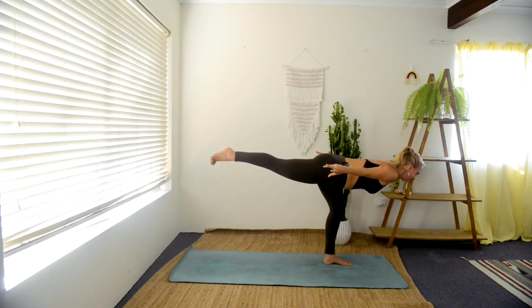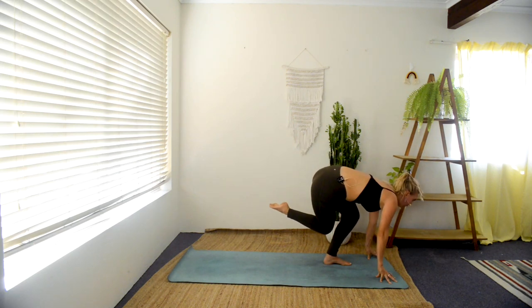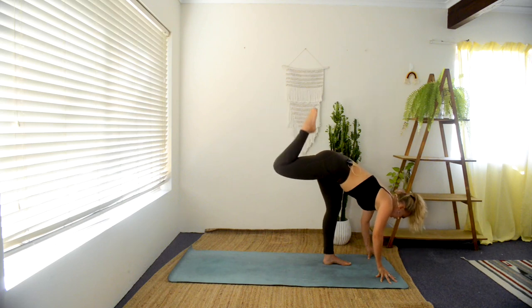Take another inhale. Fingertips down to the mat. Right knee bends behind the left knee. Bend both knees as you exhale. Keep looking forwards. Weight to the heel. Extend the right leg back, breathing in. Right knee behind the left knee.